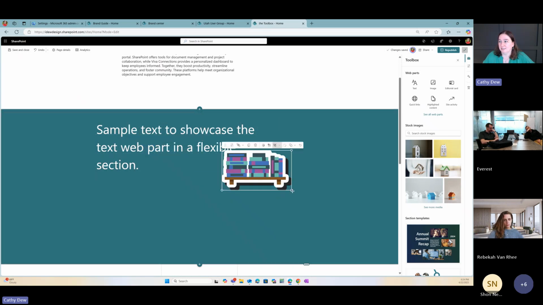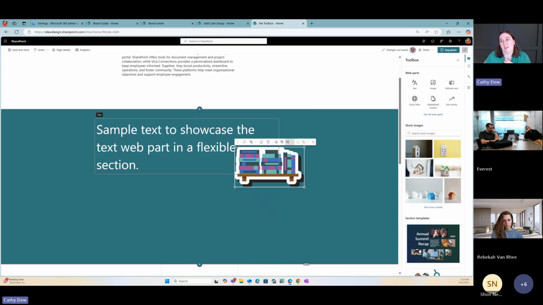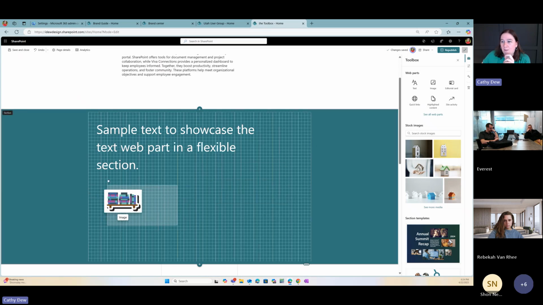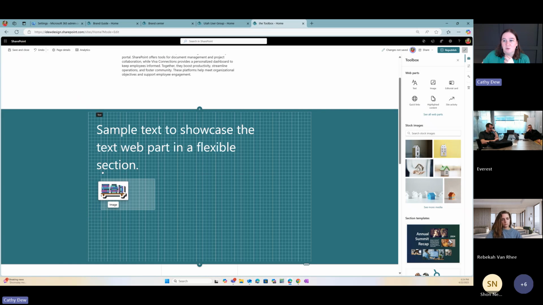You can still move things around. You can resize it. This is how you achieve some of these more advanced designs and get rid of some of that built-in white space that SharePoint has in the column sections. You can grab and move things around, but you'll always see that grid show up behind it. It does snap to those grid lines, so you can't put something halfway between. It does have to stay on those grid lines.